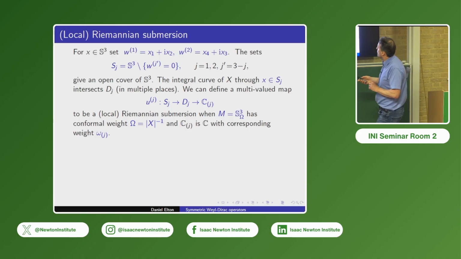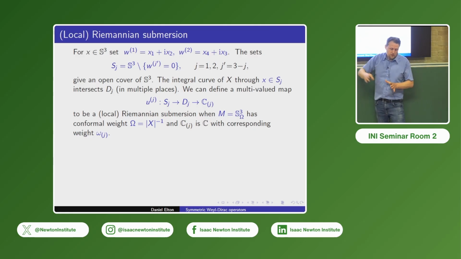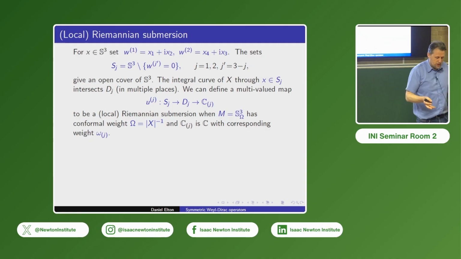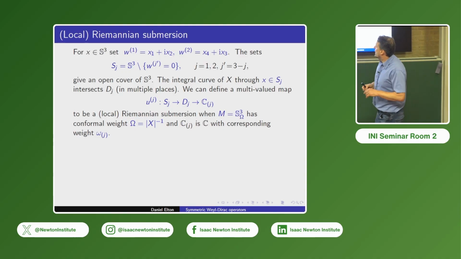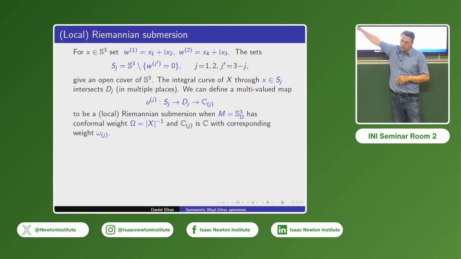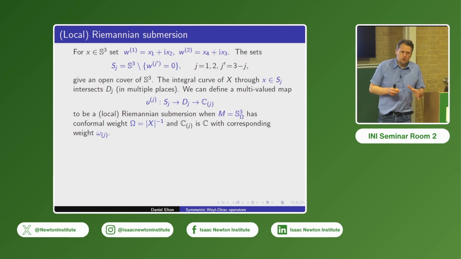Okay, so what does that mean? We've got a metric on our sphere, a conformal metric. We need to weight it according to the modulus of x. So we've slightly changed the sphere metric. It's not the usual one. It's this conformal metric. We need to choose a conformal metric on the complex plane. It's some radial weight that you can write down explicitly, although it's not too neat. And then the resulting map, okay, it's multi-valued, but it's branched.